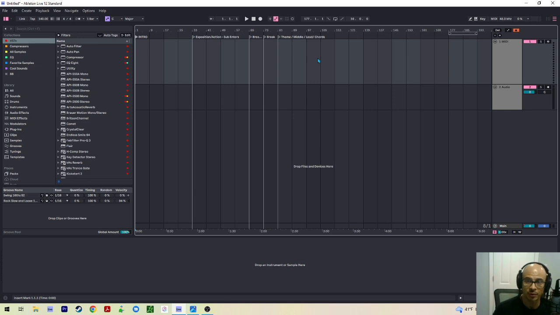So again, to recap, we want to think of the music in groups of 4, bars of 8, 32 bars each. We have an intro, we have the exposition, and we need to get to the theme. The easiest way to get to a theme is to break down, then break.